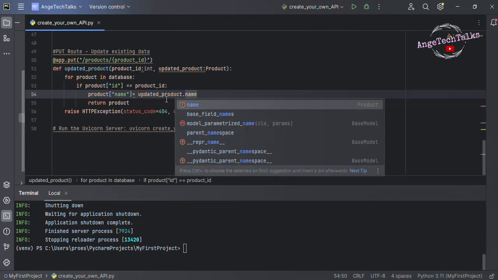Updated product is the new product value sent in the request.